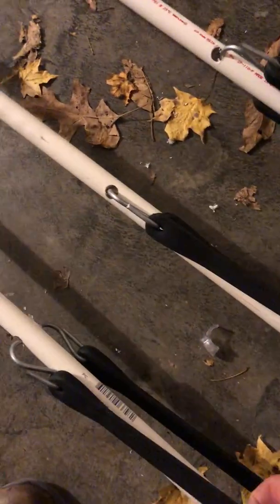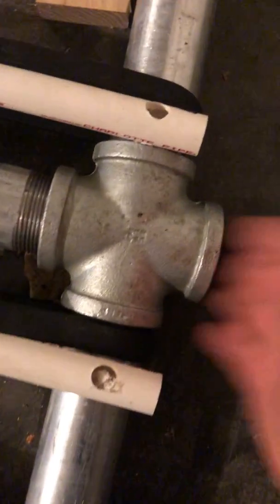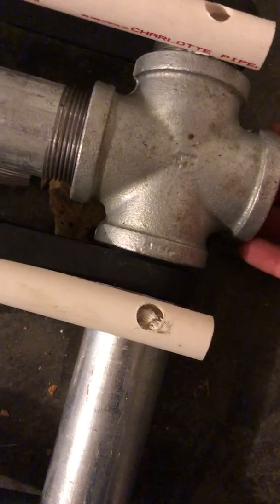Go down to the bottom part here, and you'll see what I have attached at the bottom, and this is what makes everything flexible, but very rigid and very sturdy at the same time. So these are just these rubber kind of bungees here. And I have drilled a hole in the PVC 15 inches from the bottom right here. And I just stretch these underneath the bottom of this 1.5 inch PVC up to that hole, and those all hold very well. So this is the bottom. This cross pipe here is going to have a footer right here. It's going to have a big foot to sit on the ground.